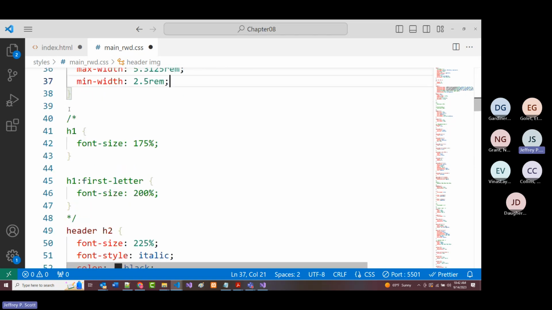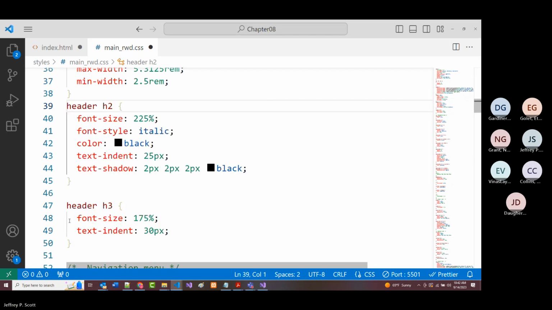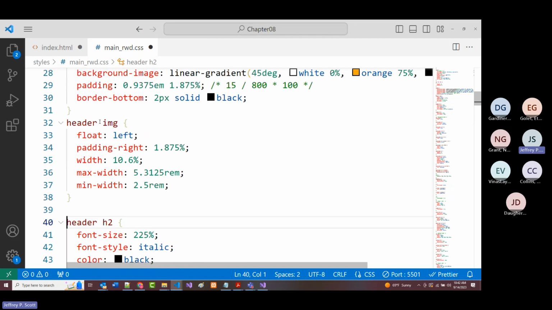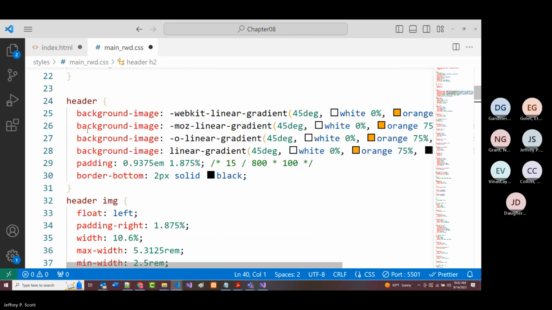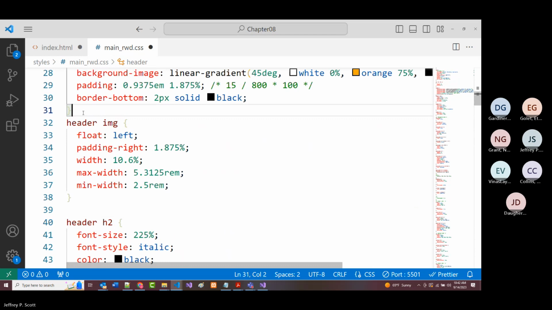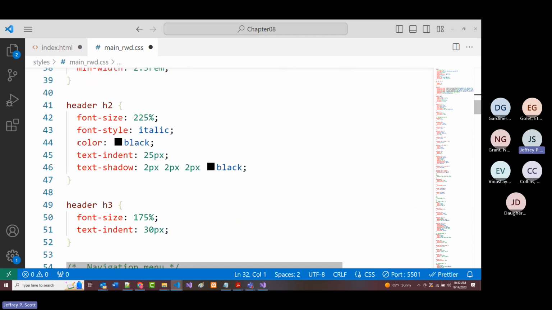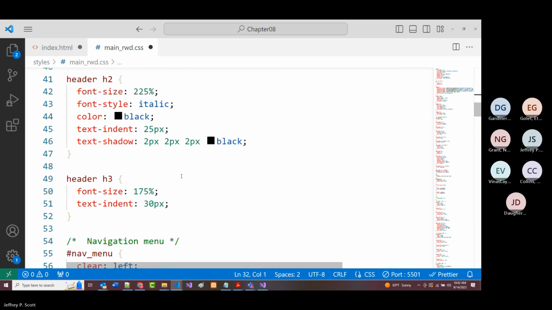So let's see. This is commented out, so I'm going to remove that. All right. Let me put a little bit of space in here. Right there. There we go. All right, so we've got our header H2. The only thing I'm showing in here on mine, and I'm working from mine, is the font size, which I bumped up from 225 to 230.